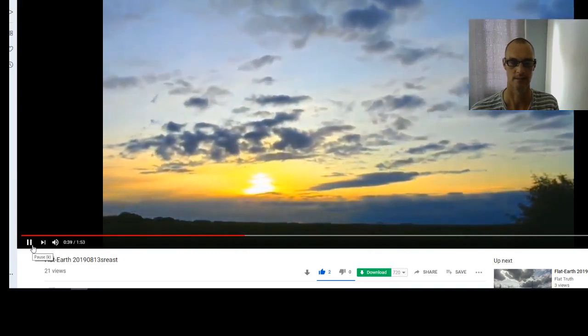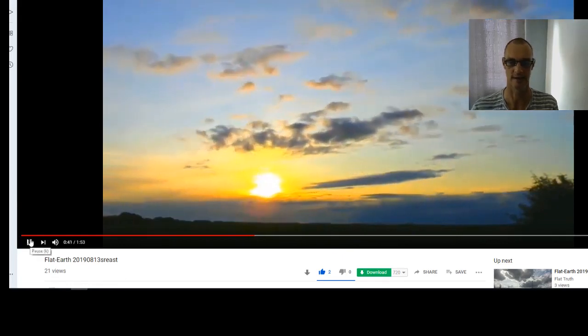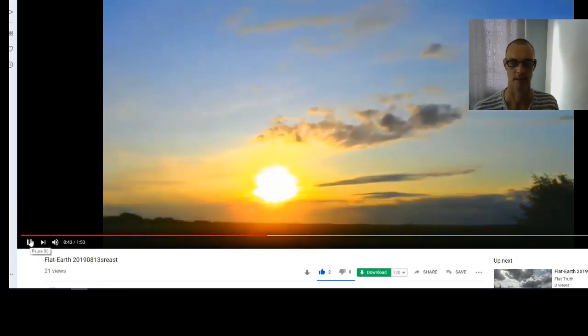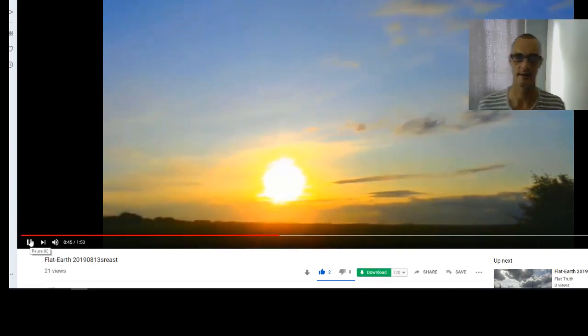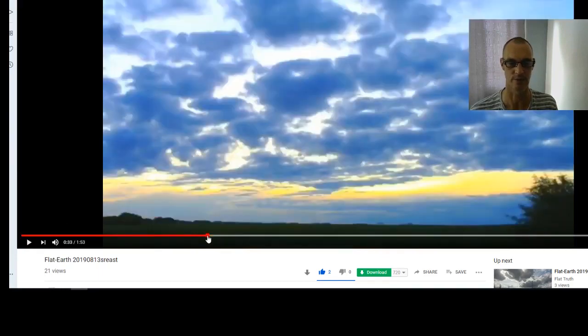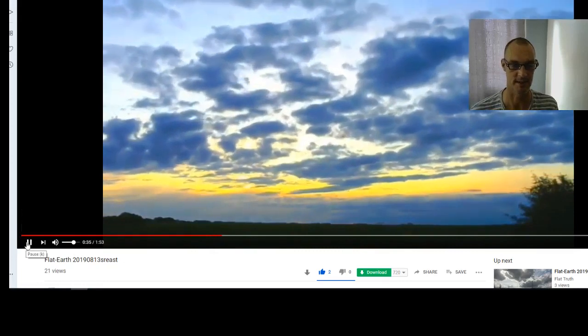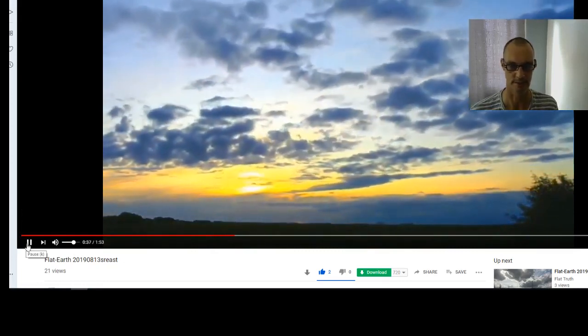All right. So here we have the sun emerging from above this cloud line here. So we'll just watch as it comes up, and filters and things like that are irrelevant here. What we can see here is that before the sun came into view, it was basically blocked by these clouds, and it's very simple to explain what's happening here. I'll just take it back to that point.